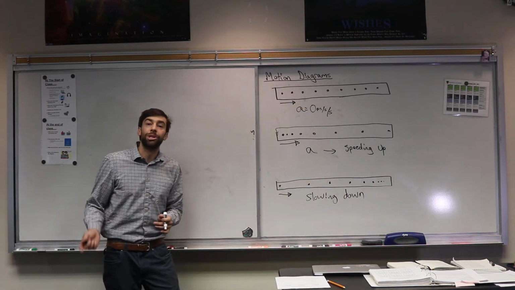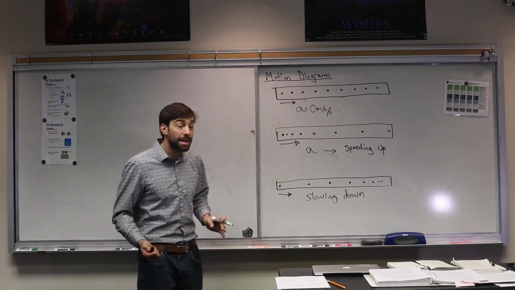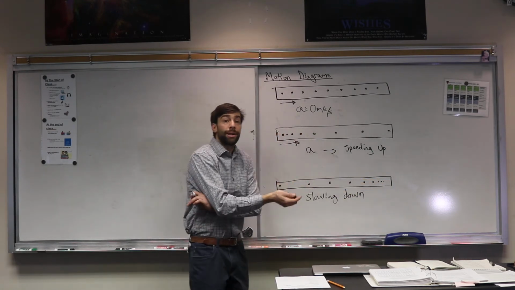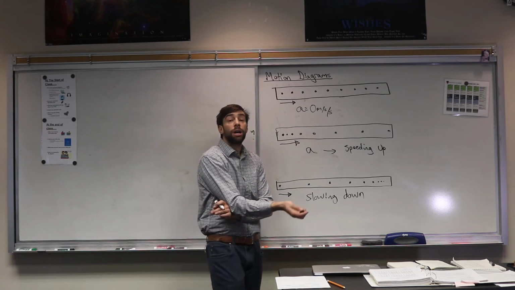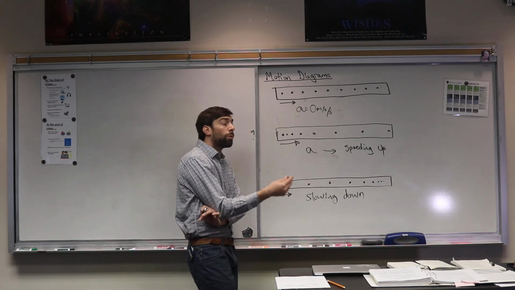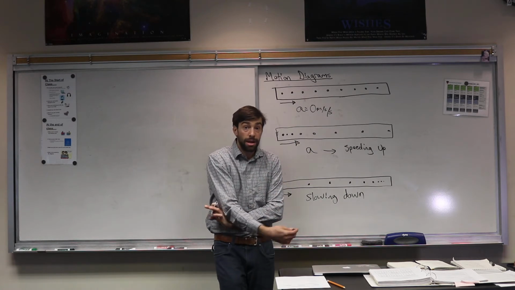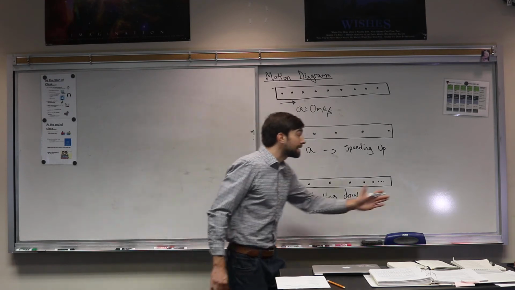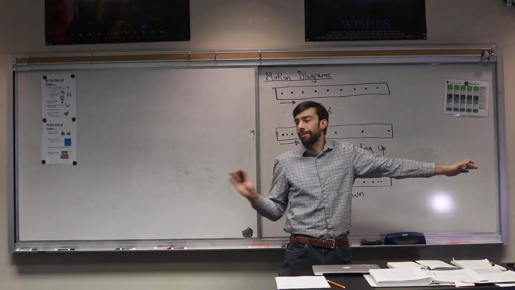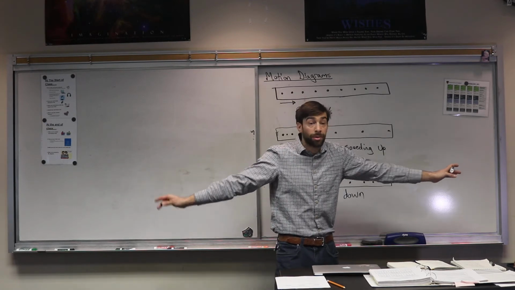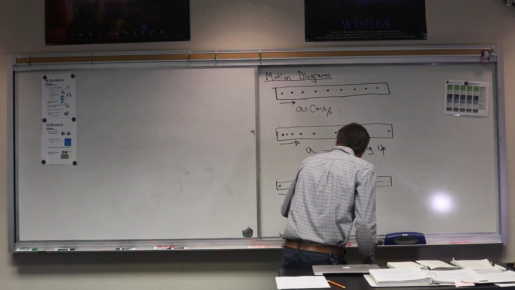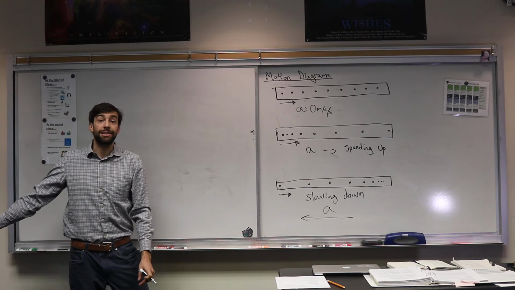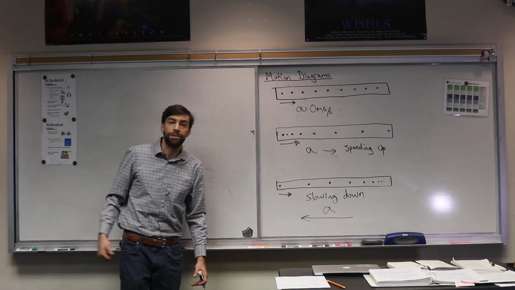Now, which direction do we think our acceleration is going to be in? We have our velocity, we're moving in this direction, but now we're slowing down. And from the last video that you all watched, you should know at this point that whenever our object is slowing down, our velocity and acceleration point in opposite directions. So my velocity is this direction, we're slowing down, so my acceleration must point the other direction. And so my acceleration is going to be this direction, to the left or in the negative direction.